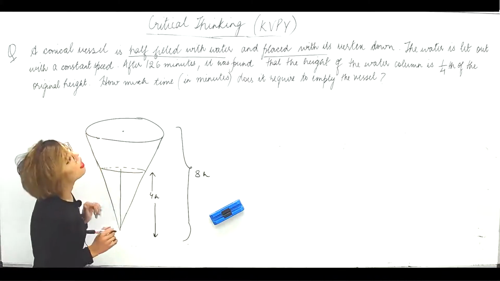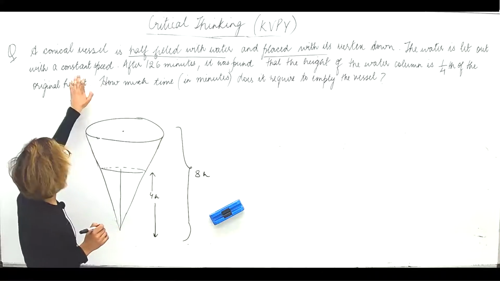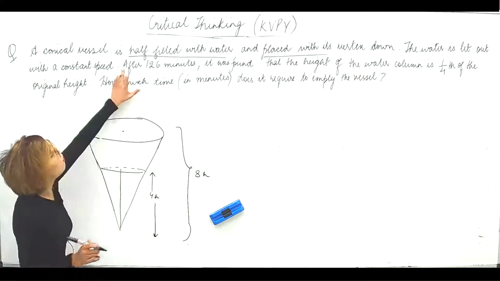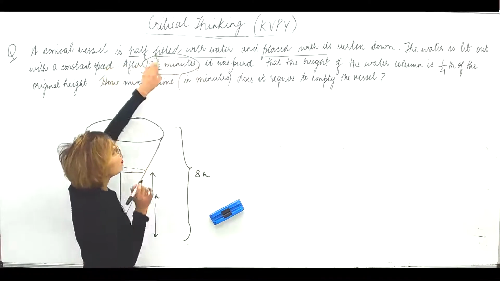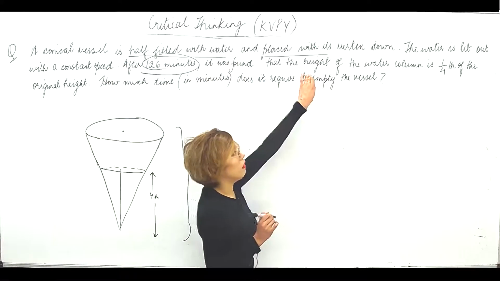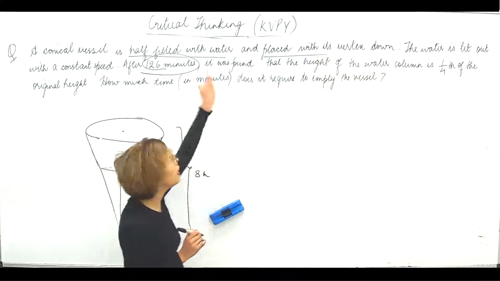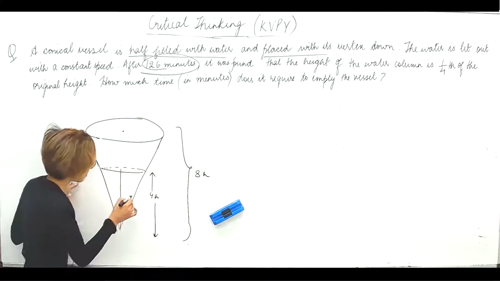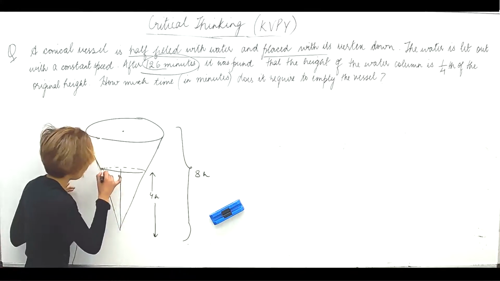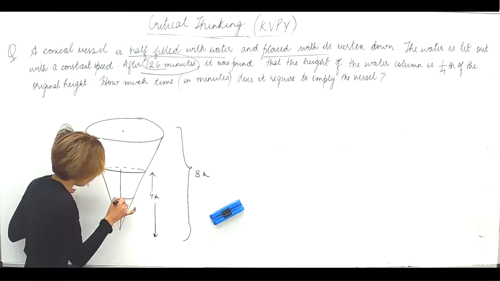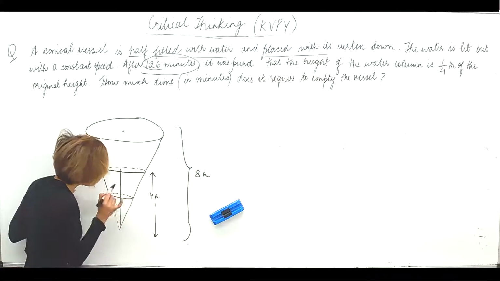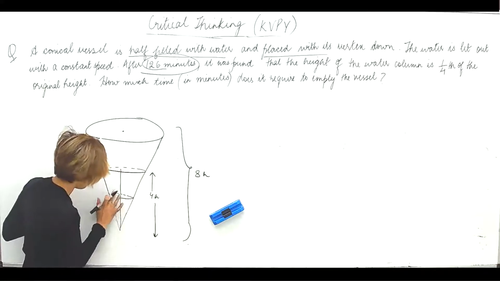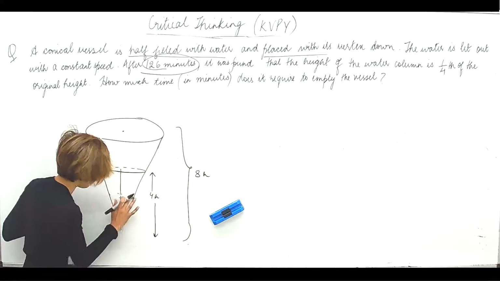Okay, why will I do that? You realize it. Now, the water is let out with a constant speed. So, obviously the water is there and it is allowed to move out. After 126 minutes, it was found that the height of the water column is 1/4 of the original height. So, after a certain point of time, suppose 126 minutes, okay, pehle my water level was here, now my water level is here. Right? Now, it is found that the height is 1/4 the original. Now, we have 1/4 new, so let me go in fact lower than that.